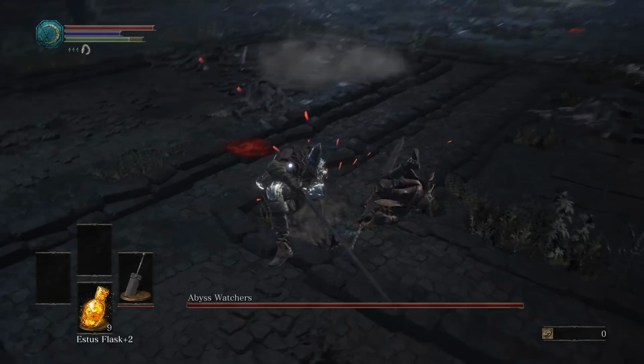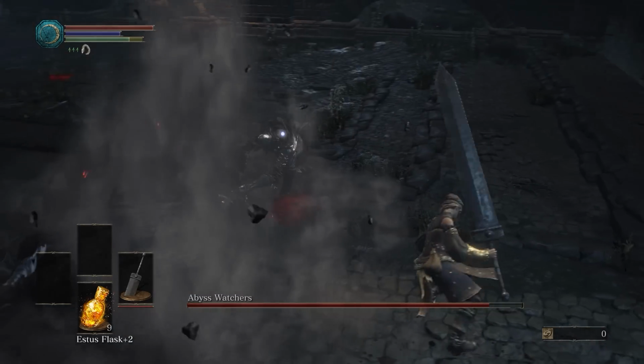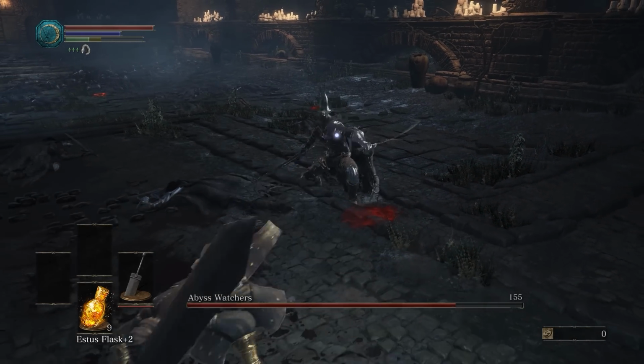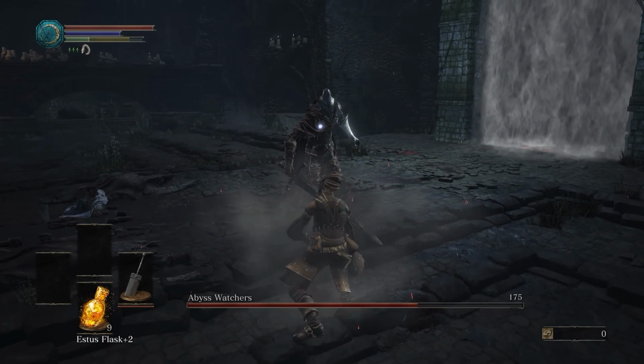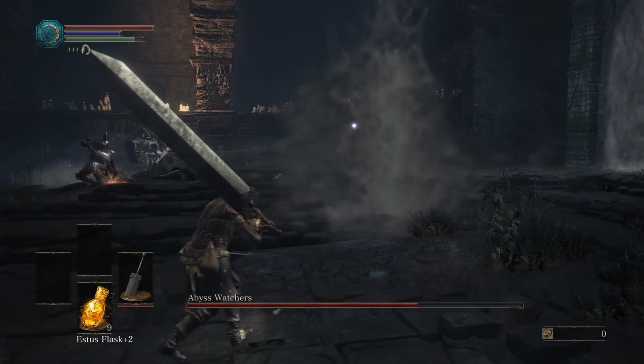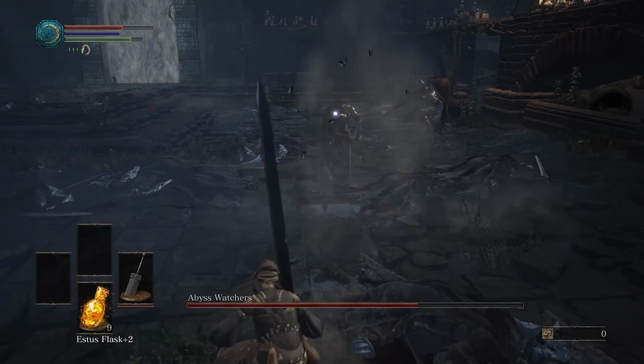This time we're taking on the Abyss Watchers. And this fight is really awesome for a couple of reasons. First off, this guy will charge at you with his big sword in one hand and a little dagger in his left hand. So be careful with those. He will do quick jabs with his left one and slow, more meticulous jabs with his big sword.